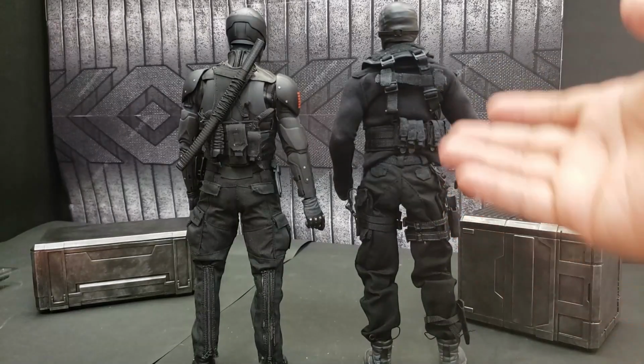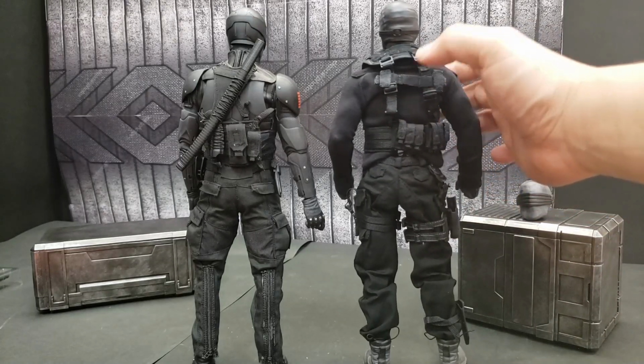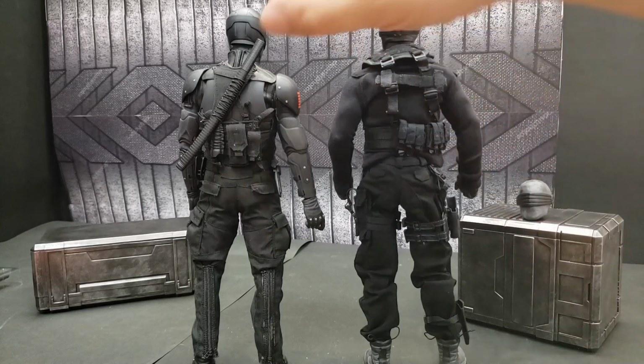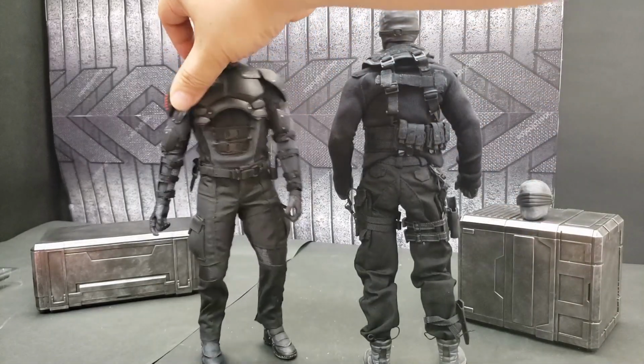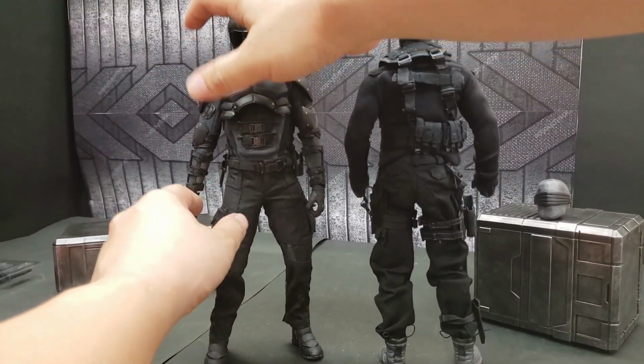This guy has not just these magazine holsters or ammo belts, but he's got additional carry-on bags to attach to him, which I'll try to add in later. But other than that, it's just wow. I like both Snake Eyes, to be honest, even though I didn't really like the movie.